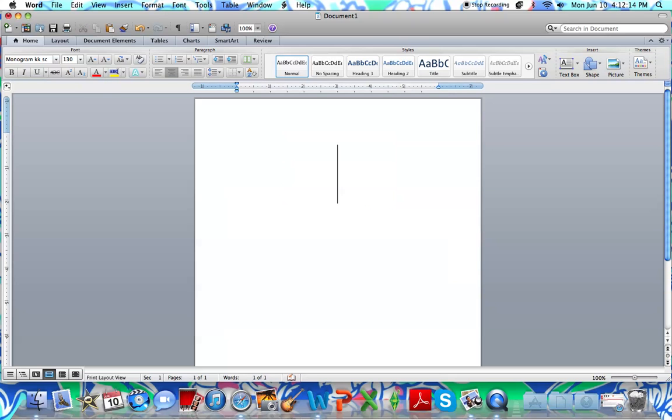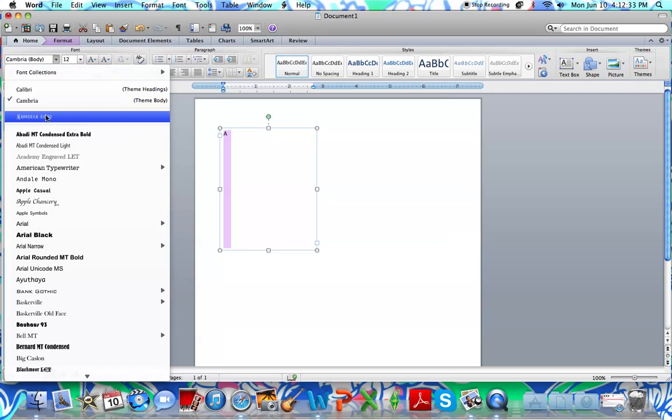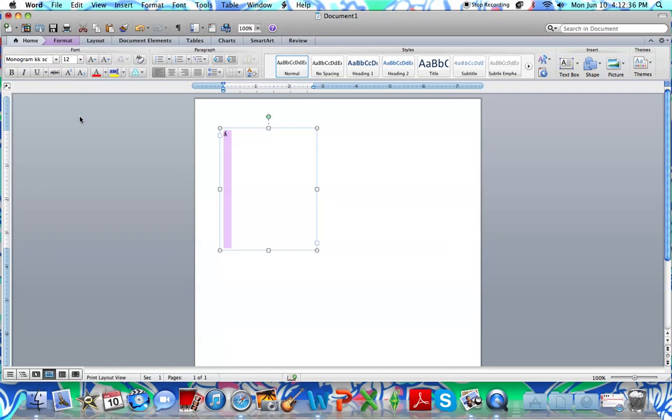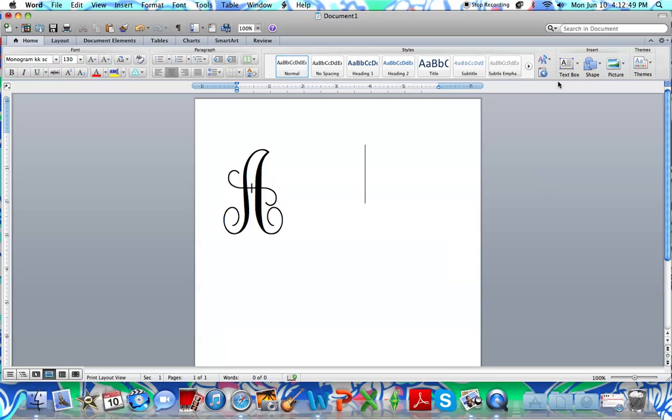So what to do? You have to create a text box, which should be under Home. Click the text box, enter in a text box, and type in your first initial in caps. Caps looks prettier to me. If you don't like caps, do it the way you want to do it. Then go to Font and choose that font. For the first initial, you want the font size to be 200. So type in 200 and then position the text box. Make it all pretty.